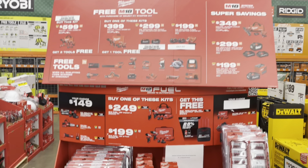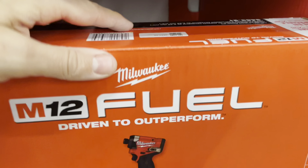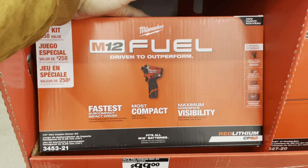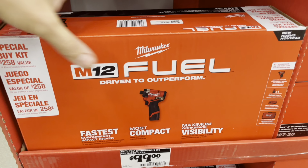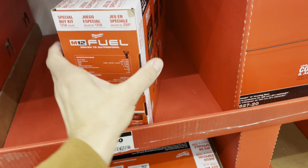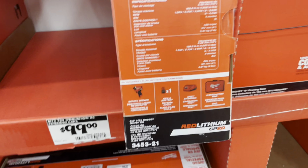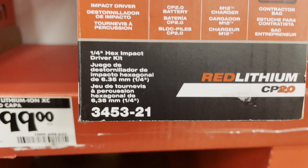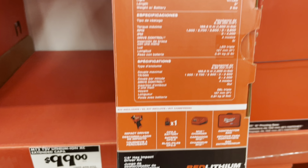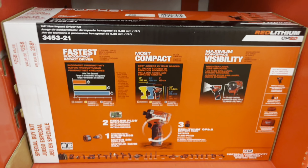Now, shifting over to electric tools here, it looks like we got a really special deal going on here with this 1/4 inch drive impact driver, Milwaukee Fuel, great stuff, $99 for a kit. You get the impact driver, 1 battery charger, and a carrying case. I know most people just end up tossing out the carrying case because they keep it in a toolbox or something. But again, another great tool deal for those of you starting out. This whole thing is like building up a kit for you. Can't go wrong with this Milwaukee stuff, especially since Home Depot backs up the warranty.